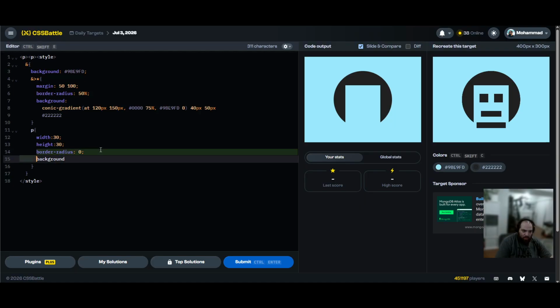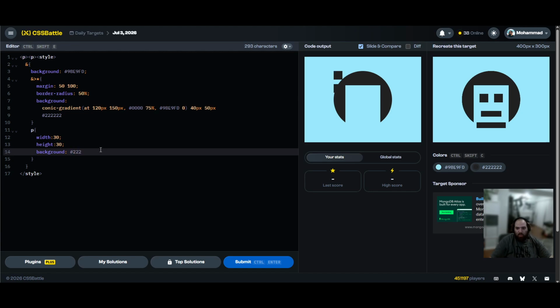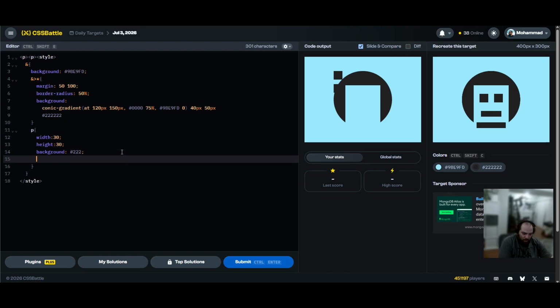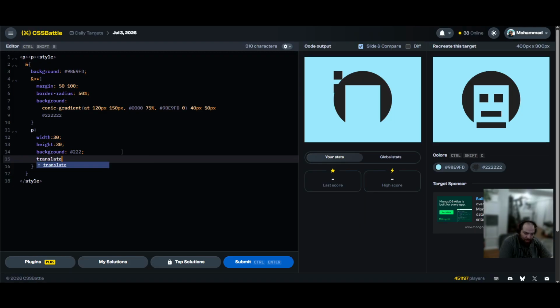So if I did that, and then I could just go back around, and then I'll do the 222. And since I have two of them, the second one is going to be, actually, the dimensions are going to be different. But this one I'm going to do like this, and we'll do a box. Well, first of all, let me position this. We'll go translate, translate 50px, 50px. I don't know.